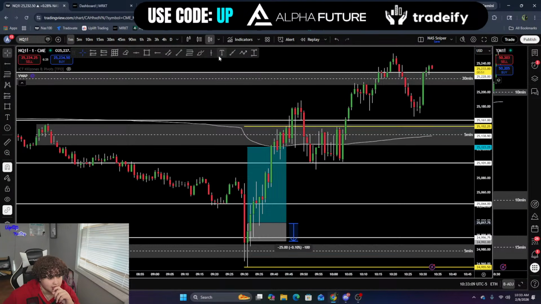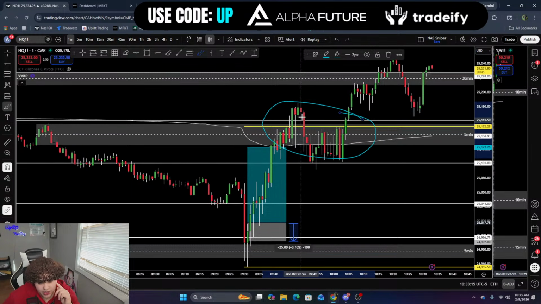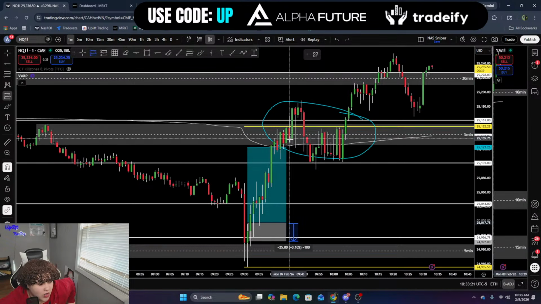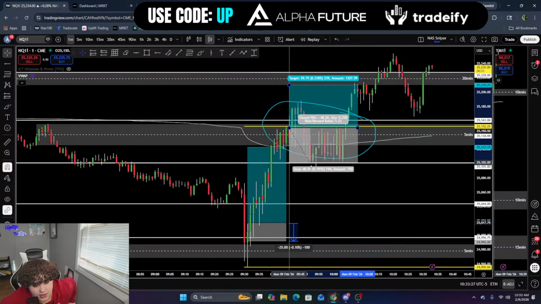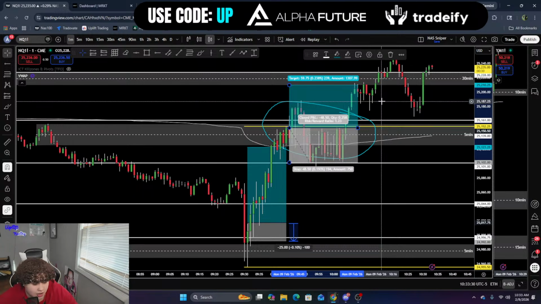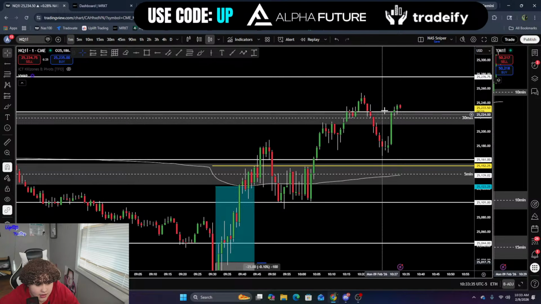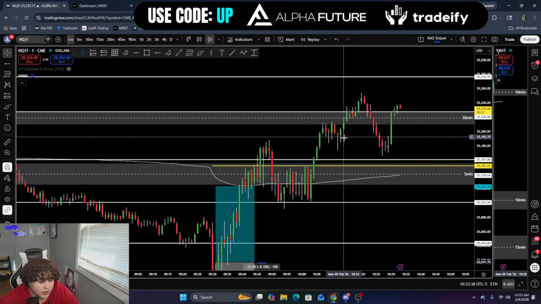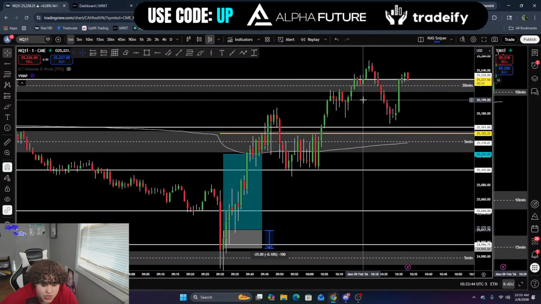And then I also said that I wouldn't take a trade off of this zone because of VWAP, which I think would have been perfect. Yes, the longs came in, but I also probably would have taken longs over here, and I would have gotten stopped out on some nasty wick just to be right on the direction. So that's why I didn't take them here. Over here, I definitely wouldn't have taken it because I already missed out on the move. It already happened down here. And it's also after 10, usually my winning trade hits before 10, or I'm in the trade before then, you know? So that's why.